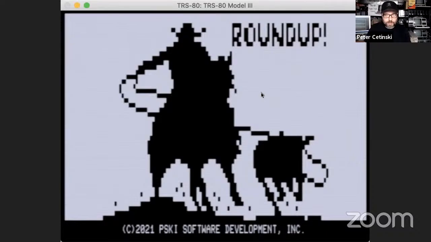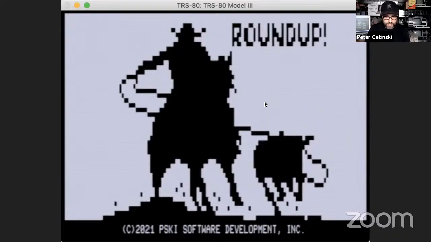At the same time you're trying to round up these calves, you have some obstacles that come your way, like skulls from long deceased cows or cattle. And then you also have some steer that pop up every once in a while, these full-grown steer, which will get in your way. Those obstacles will cause your horse to rear back and will prevent you from being able to lasso these calves. And you want to prevent the calves from passing by you. You get to allow 3 calves to pass you by before the game ends.